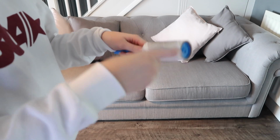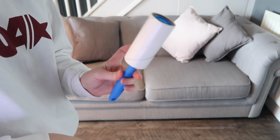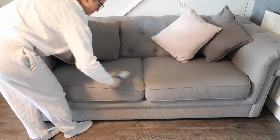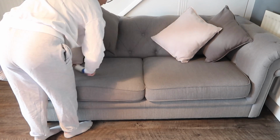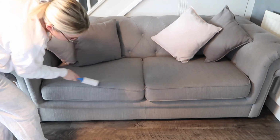But the main thing is that it's sticky. So you peel it off, you can roll it all over your sofa and your furniture, and it will just remove any little bits, any crumbs, any little hairs, and just makes your furniture look cleaner and fresher. I also don't leave the house without doing this to my clothes. My dog likes to rub himself against my legs, especially at the worst times, like when I'm wearing black tights or something. So these are quite essential to get all those little hairs off.